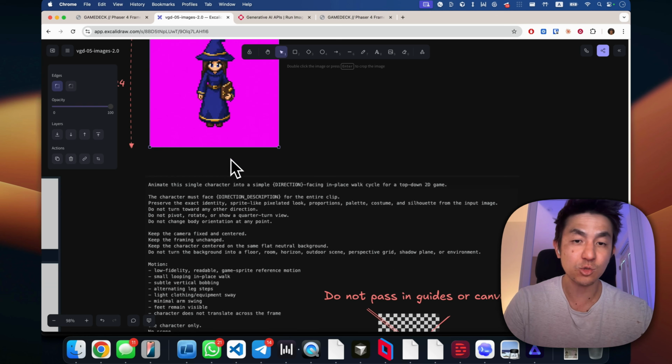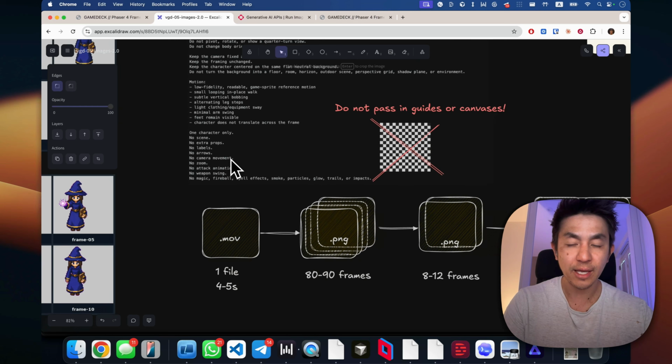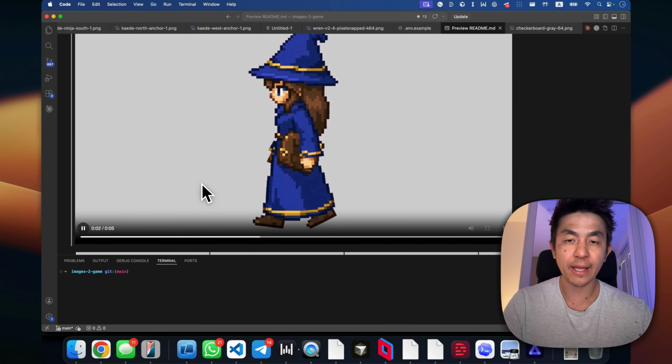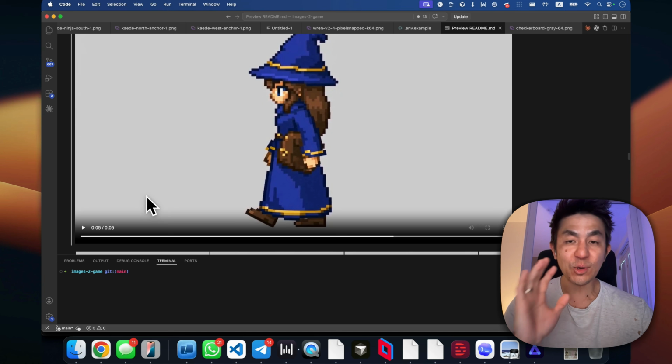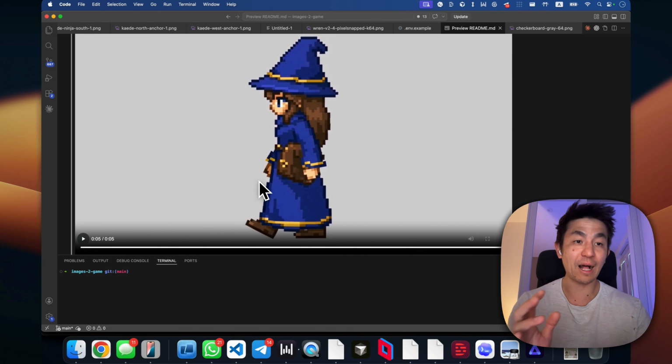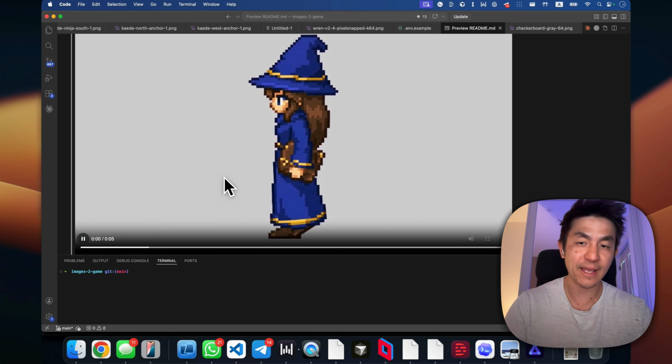And then from here, this will actually just generate you a movie file. Here's an example of how it will turn out. So you will get a walking animation. And this is the only way that I found to actually get a walk cycle to look correct. The arms are correctly alternating between the right leg and the left leg, and everything else works fine.